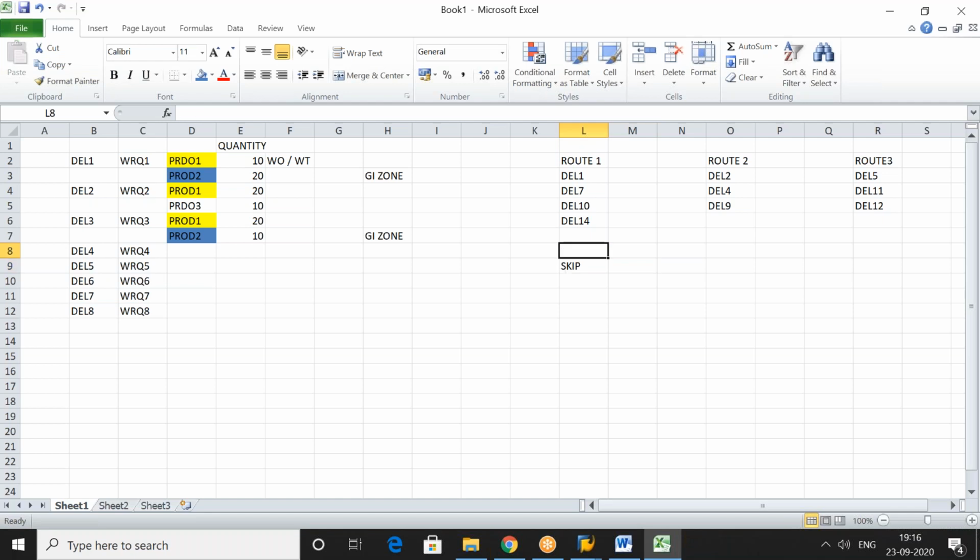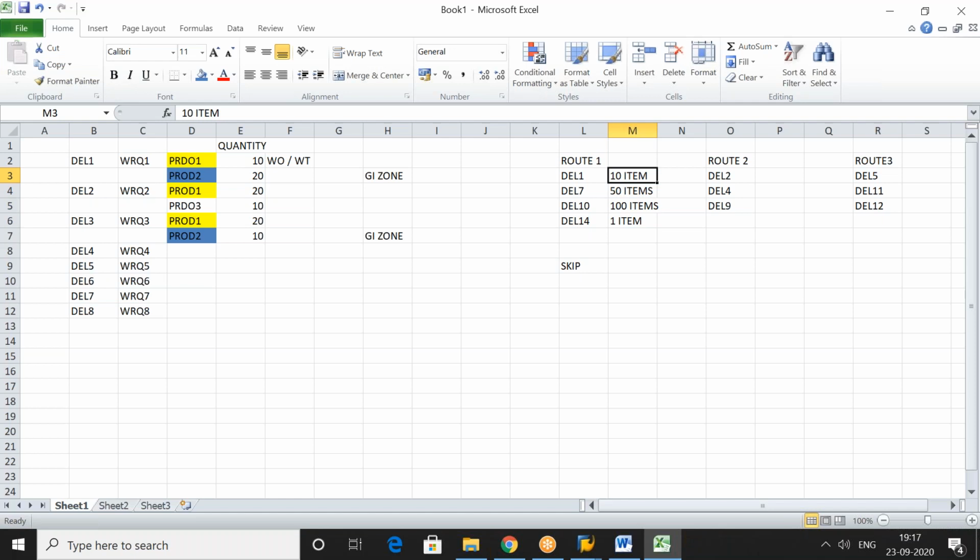Suppose these have 10 items, and it may have 50 items, and it may have 100 items, and it may have one item. So overall, it's a huge work.